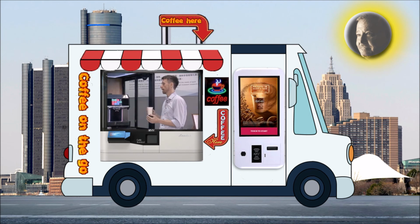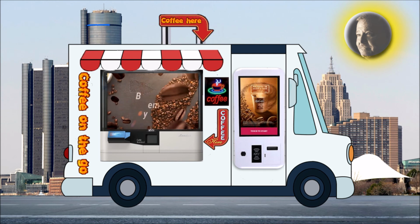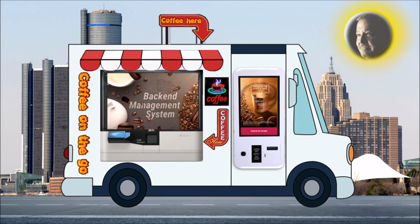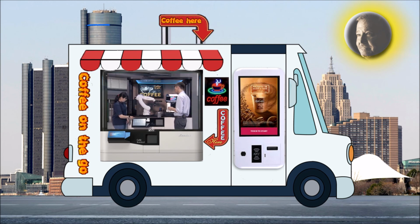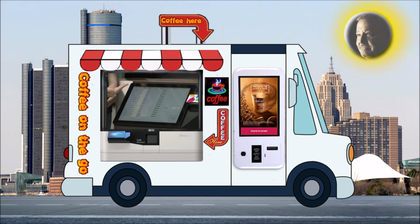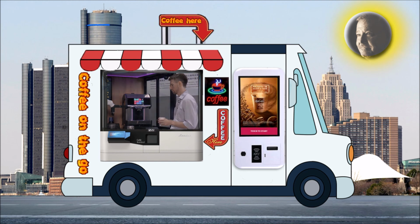So, Sandy, we just saw the payment process for the customer, but what if you, as the operator, want to make any changes to the pricing, for example, how do you do that? Sure, we have a backend management system. And let me show you. As you can see the status of the robot and the whole machine. And the second one, you can change the price. The third one, you can see some statistics. Yes, the daily sales, sales records. The final one, we have material storage. So the same data that you can also see through the remote system, right? Yes. Okay, beautiful.